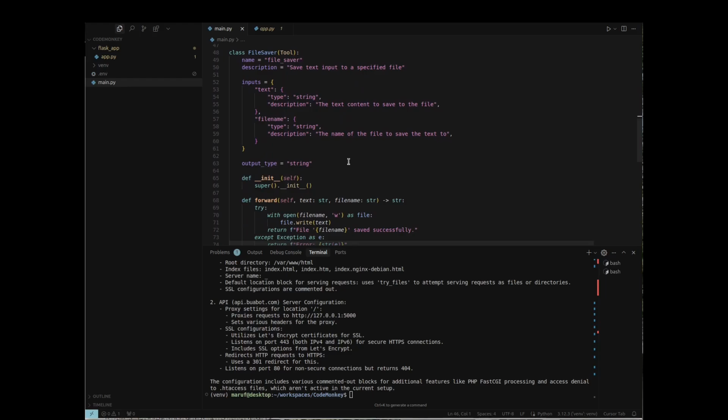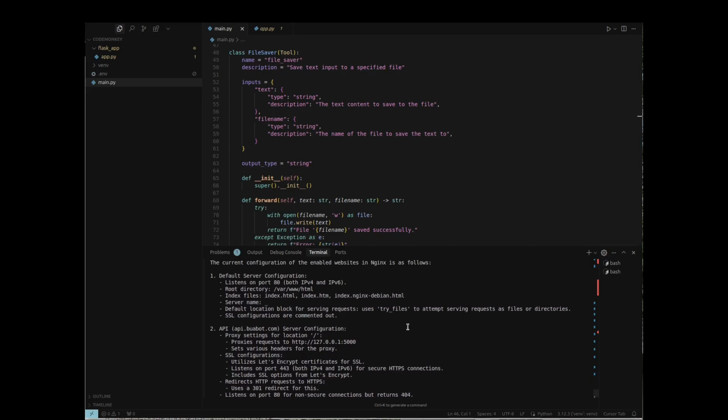This is how you create a Cursor or Windsurf-like tool of your own. I've actually forgotten when I started, but we did not spend much time creating this. This is not a usable product, it's just a prototype, and we can add a lot of features.